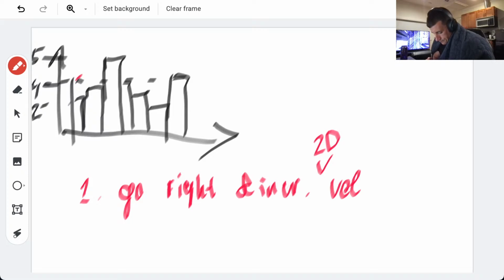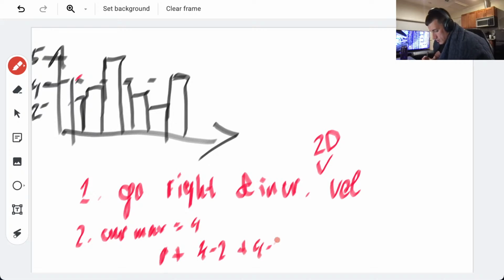If the current maximum, let's say car max, equals 4, we don't do anything, then the second one will be 0 plus 4 minus 2 plus 4 minus 3, and then we have this bigger guy, so we say 0, but now our max is 5.